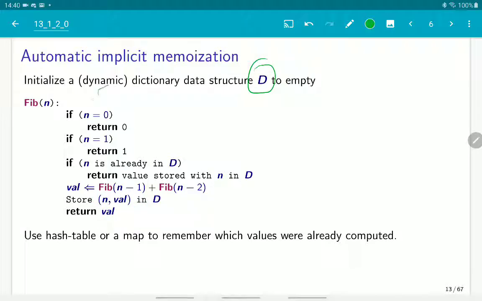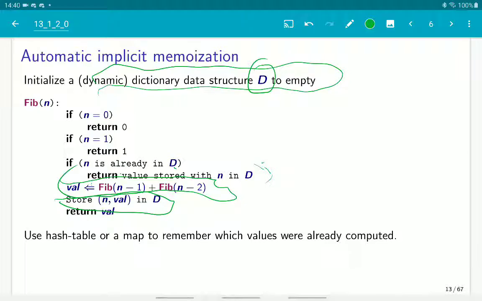Now what we do, we initialize this data structure to be empty, D to be empty in the beginning. And then we just try and do a regular recursive function where we look up in the dictionary to see if the value is already stored. And if so, we fetch it. Usually, it's just dictionary data structure or map data structure implemented using hashing. And if it's not stored, so if it's stored, we just fetch it and return it. Otherwise, we compute it. And before we return, we store it in the dictionary data structure. So it's a pretty generic mechanism. And the nice thing is that you can apply it in some sense automatically without really understanding what's going on.